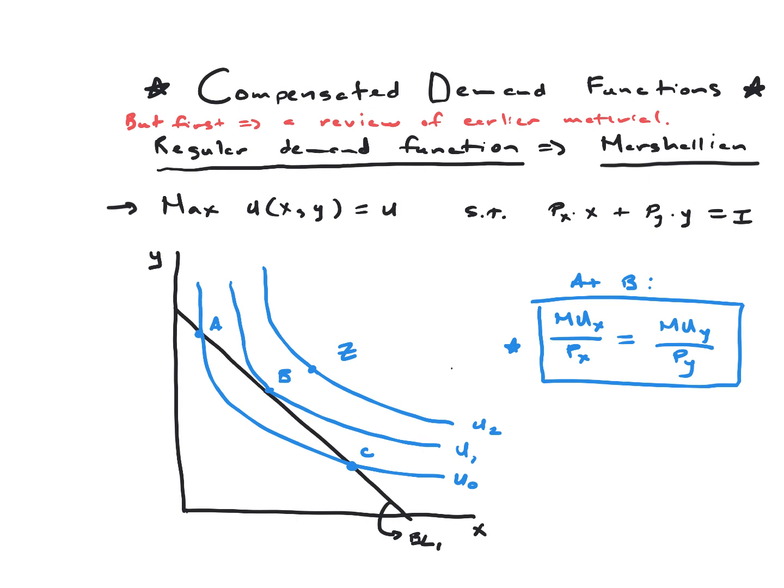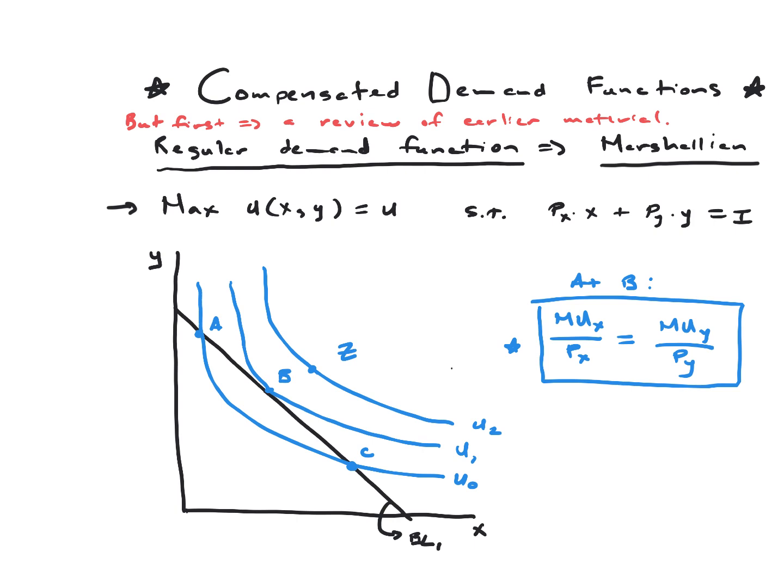If you recall, we had a budget line or budget constraint, which I've graphed in black here and labeled as budget line 1. Ultimately, what I was looking to do was stay on that black budget constraint, but get to the highest possible indifference curve that I could reach. In this picture, we would love to be at a bundle like Z. Z is on an indifference curve U2 that is higher than indifference curve U1 or U0. But I can't afford bundle Z. It's beyond my budget constraint. So even though I'd really like to be there, I can't be.